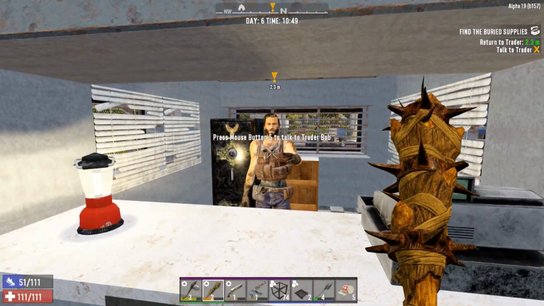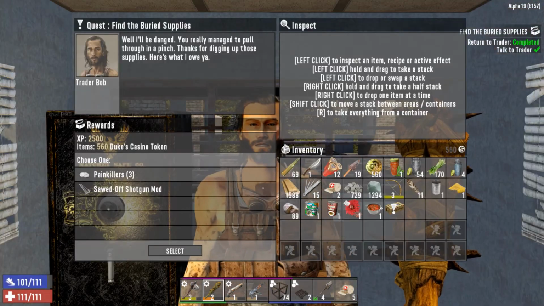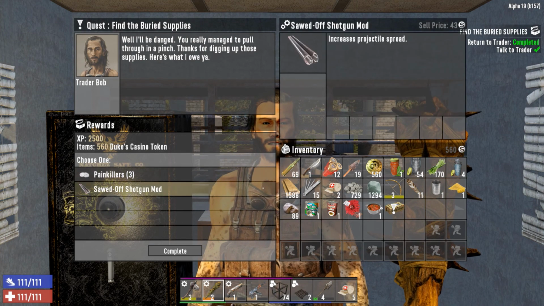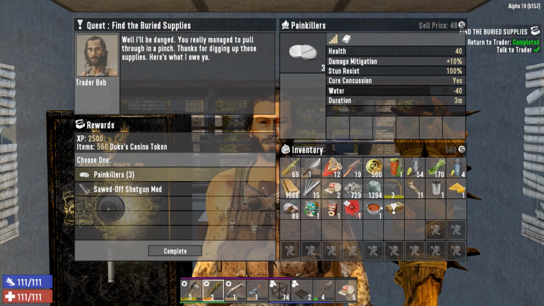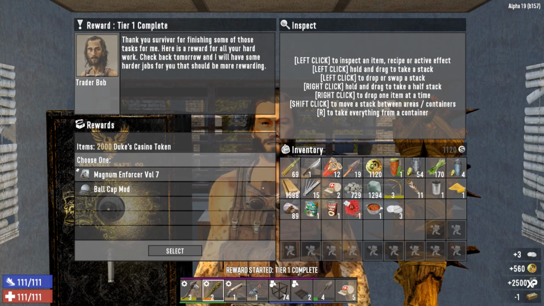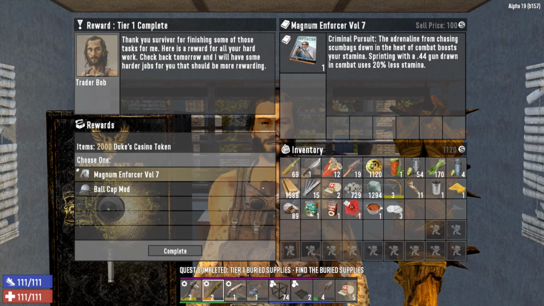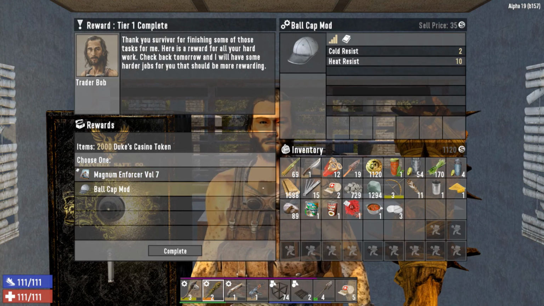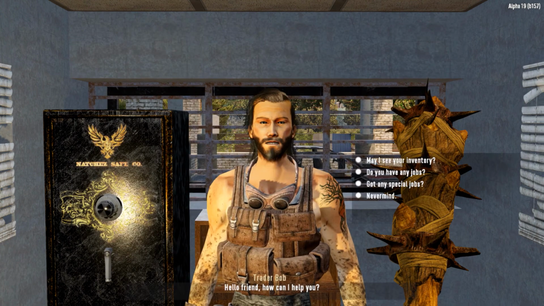See what Bob got. How are you? I'm doing good. How are you, Bob? Gratitude, friend. I'll probably never use that mod, so I'm gonna take that. Oh, we finished the tier one. What is this? Yeah, we'll take the book.